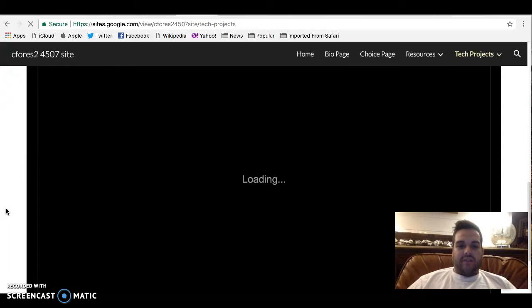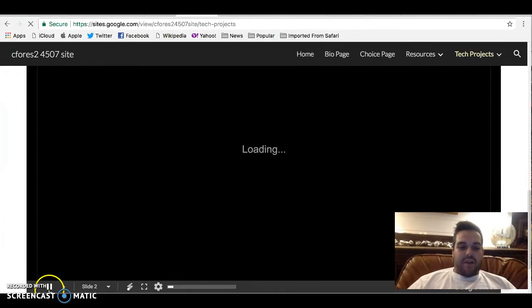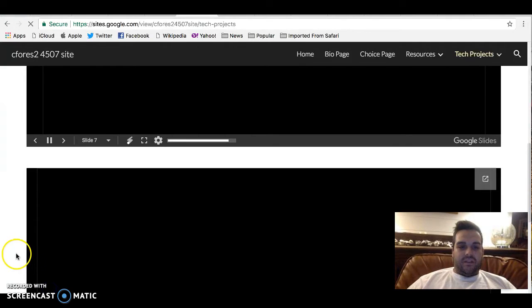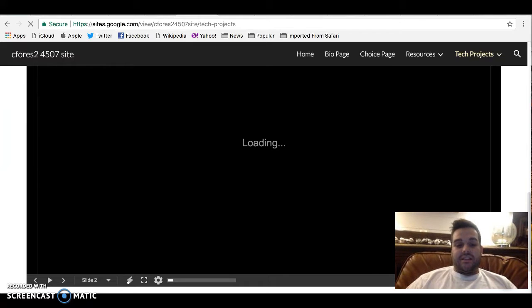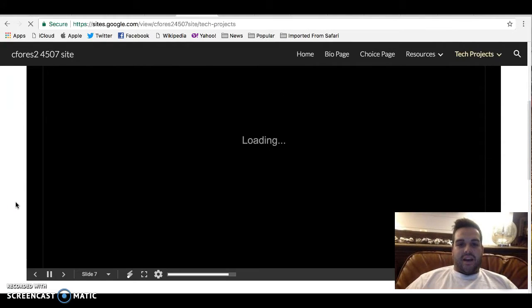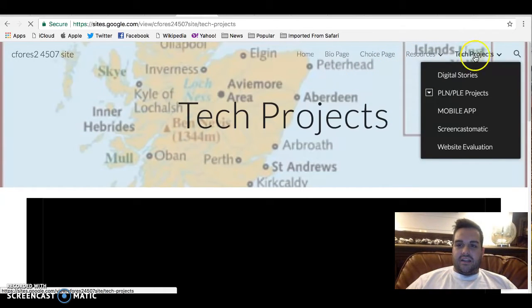We also have a scavenger hunt that I did in Baton Rouge. Let's see if we can get it to go. It looks like it's struggling to load a little bit, but basically the scavenger hunt was going through Baton Rouge, taking pictures all the way through the town and just showing you what we had all around town. You can go and check that out when you visit my site.